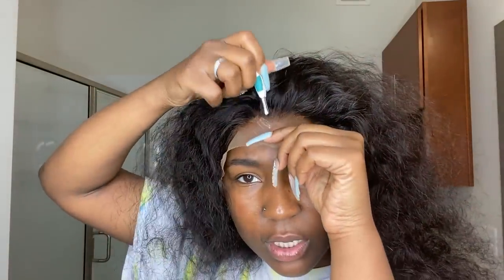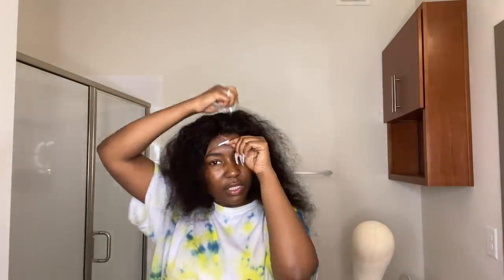Personal preference. I feel like a little bit more plucking needs to be done. Sorry y'all if I keep looking over this way, that's where my mirror is. Okay, so now I guess it's time for us to do the glue and all that stuff.